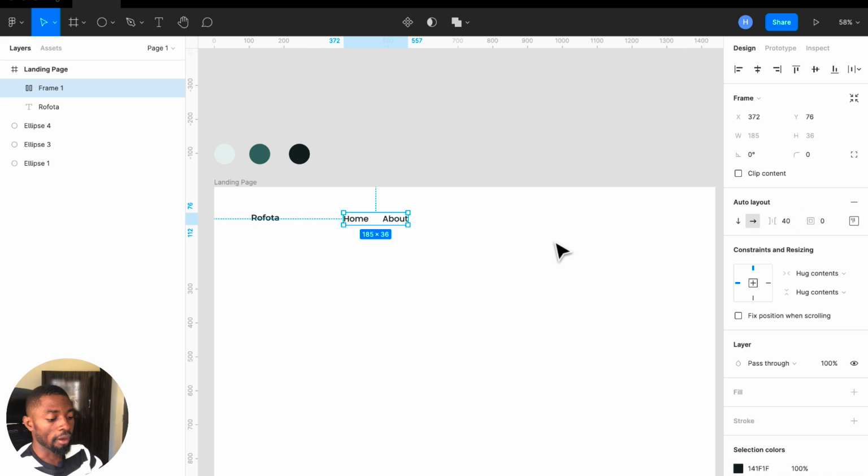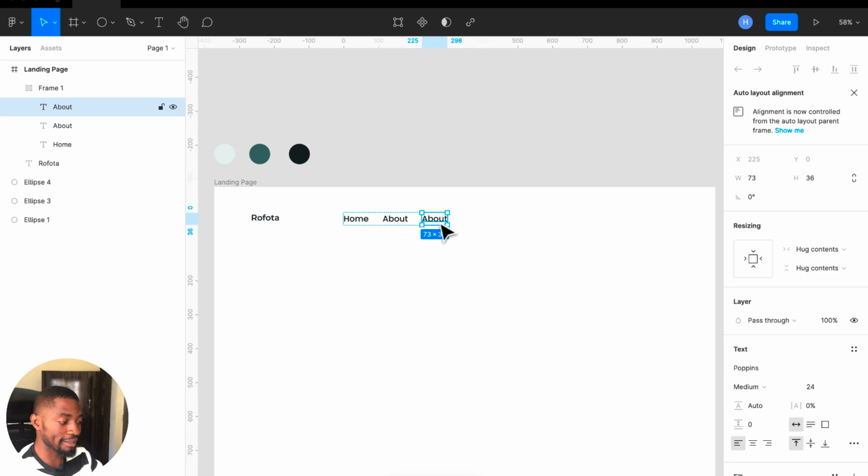Now I'll talk more about the spacing. There's what we call the grid system rule, which helps us to align content in our design. I will talk about that more. So make sure you watch this video to the end, because I'm going to be talking about so many tips that will help you to create perfect and excellent UI designs. So now I have my home and about.